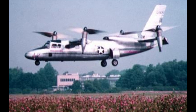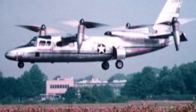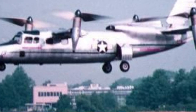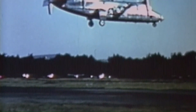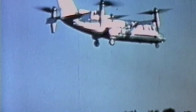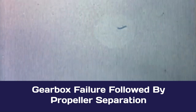The Curtis Wright X-19 was an American experimental tilt-rotor aircraft of the early 1960s. It utilized specially designed radial lift propellers, rather than helicopter-like rotors, for vertical takeoff and augmenting the lift provided by the wing structures. On August 25, 1965, the first X-19A prototype was destroyed in a crash at the FAA's National Aviation Facilities Experimental Center. When the gearbox failed followed by loss of the propellers, the test pilot and co-pilot ejected as the now ballistic airframe rolled inverted at 390 feet. The chutes fully deployed in 2 seconds at 230 feet, and the elapsed time between prop separation and ejection was 2.5 seconds. The X-19 was noteworthy for being the last aircraft of any kind manufactured by Curtis Wright.